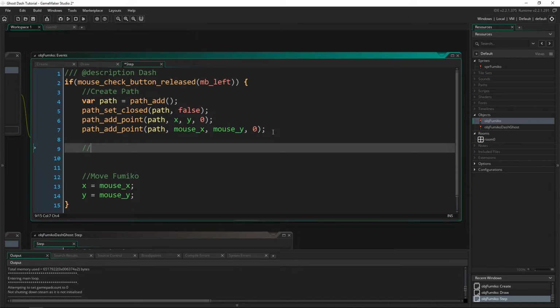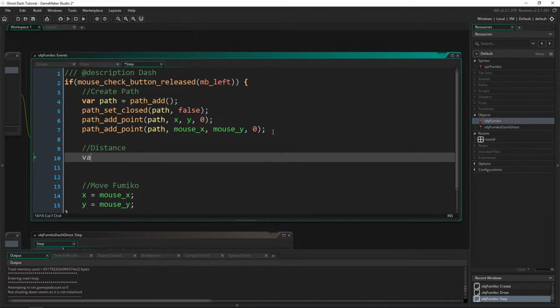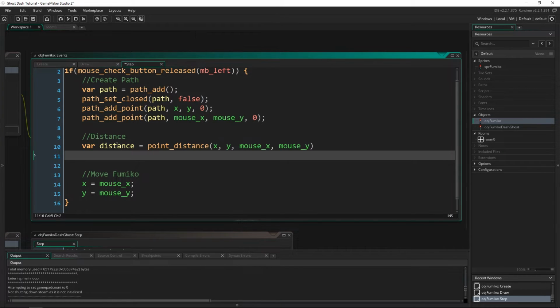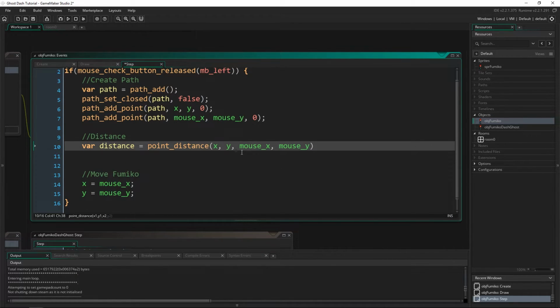The first one is the distance. So we're going to make a local variable called distance, and we're going to set this equal to the point_distance from ourselves to where we're going. And this is partially why it's important that we move her last, because we need to get the distance, and if we move first, then x and y are going to be the same as mouse_x and mouse_y. And that's not going to work.